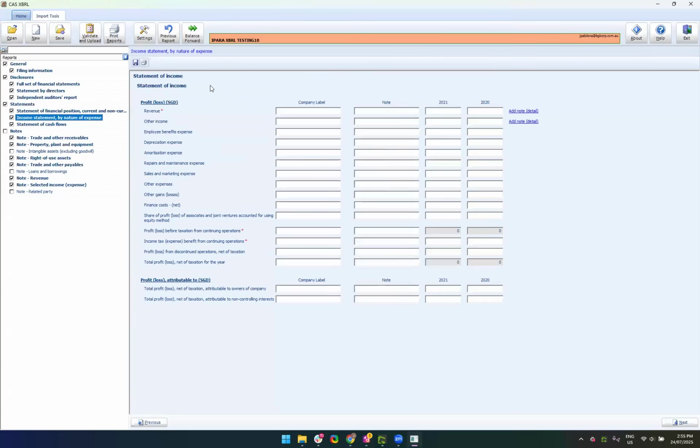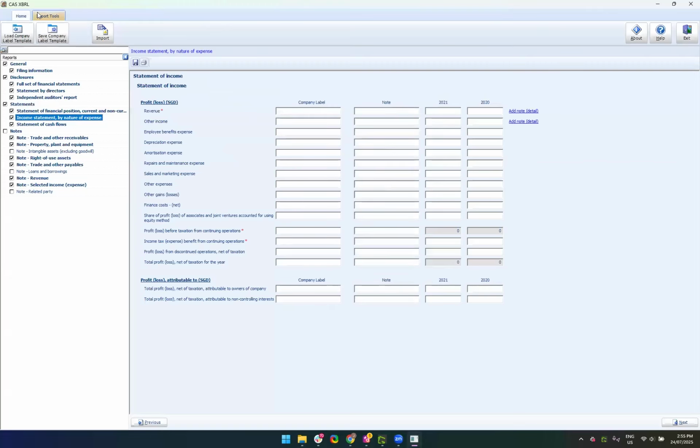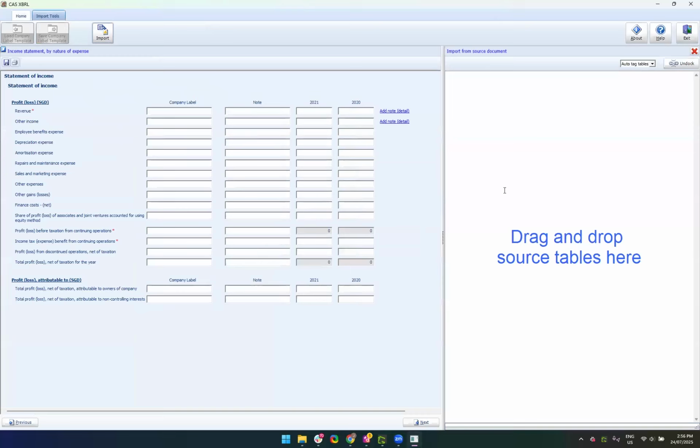Now, this is one way. If you have a financial statement, you can simply copy and paste the financial statement over here. Most importantly, you need to copy the financial statement in text format so that it will auto-populate over here. It'll auto-match, auto-tag. If you can't locate it, for example, XBRL, you can just simply drag the items from this source document onto this location over here.